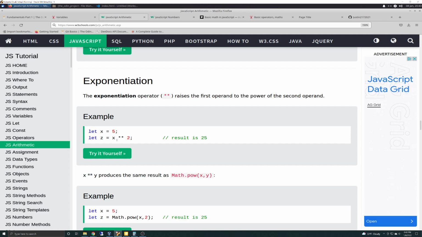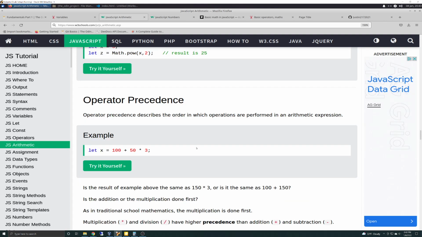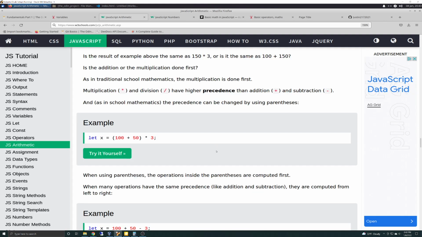You can use exponentiation by using asterisk asterisk. That's the old school way of using math.pow. This is the new way of doing it, and it does the same thing with fewer keystrokes. We talked about operator precedence already. It works just like if you're using strictly values or numbers.